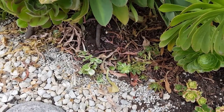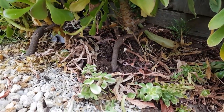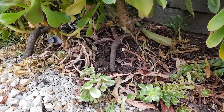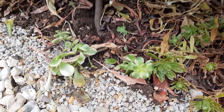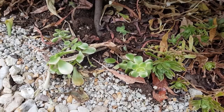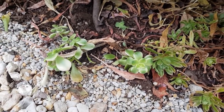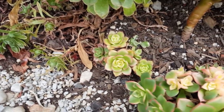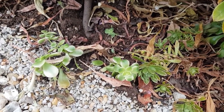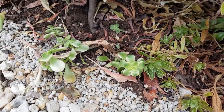Well, I did mention dry leaves, and if you peek, there's lots of them down here. Well, as luck may have it, I just realized I planted some aeonium decorum down here. The decorum looks kind of similar to the Haworthy. The differences are subtle, but they have the same general look. It's hard to tell while they're young, I guess.